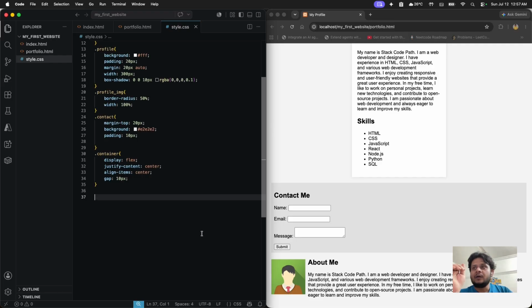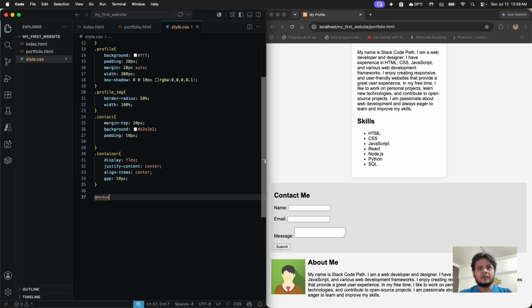It will design the web page. It will change the web page content, or change the view of the content. Like now we have image and content side by side. If you add a media query and we minimize it, or see it on mobile, first it will show the image, and then instead of side by side, below it will show the about section. So now let's write a media query.